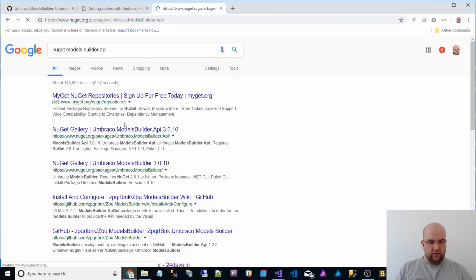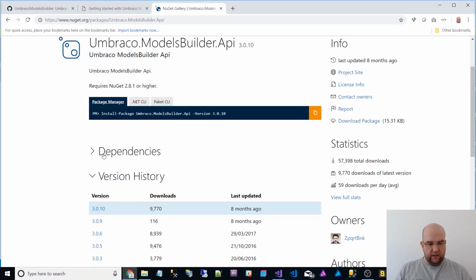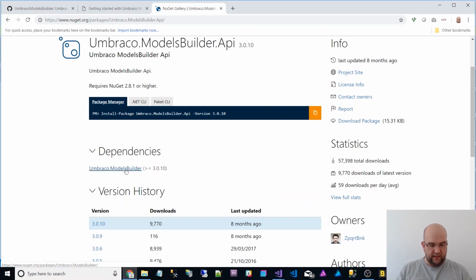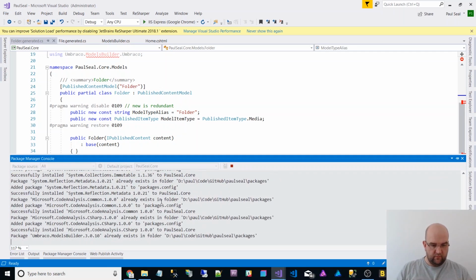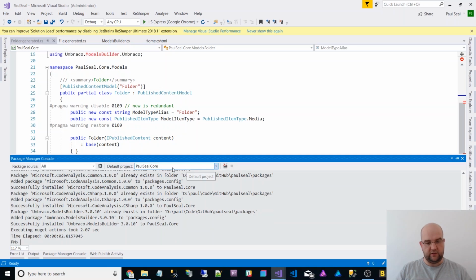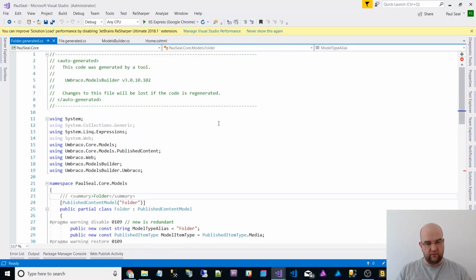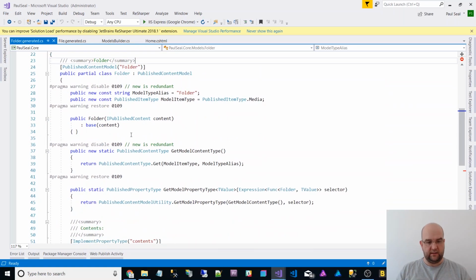So we've got the NuGet, and we can see what its dependencies are, and it's looking for Umbraco.ModelsBuilder. So actually, all we need to do on this is just change that to be Umbraco Models Builder for the core library. So install package Umbraco Models Builder. And if you notice, I chose the core library here as well. So now that's also resolved the red highlighting that I was getting there.